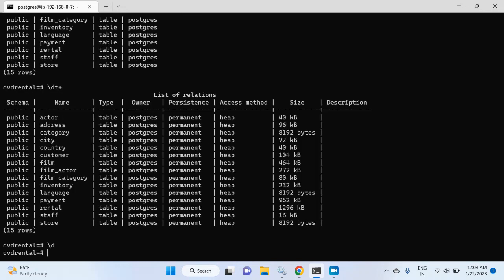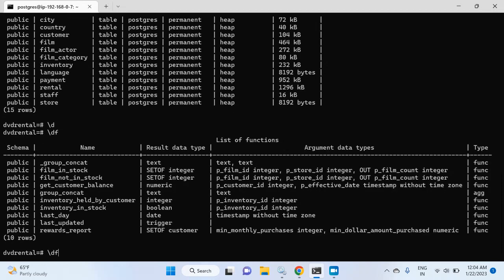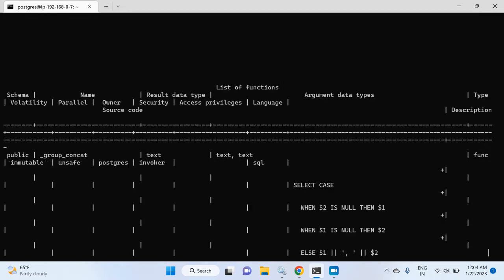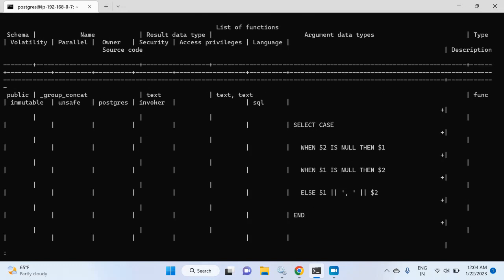So let me quit from here, and then as you have views, you have sequences, you have functions, you can use \d and then f to list out functions. And if you run the same command with plus, then you'll get more data related to that.